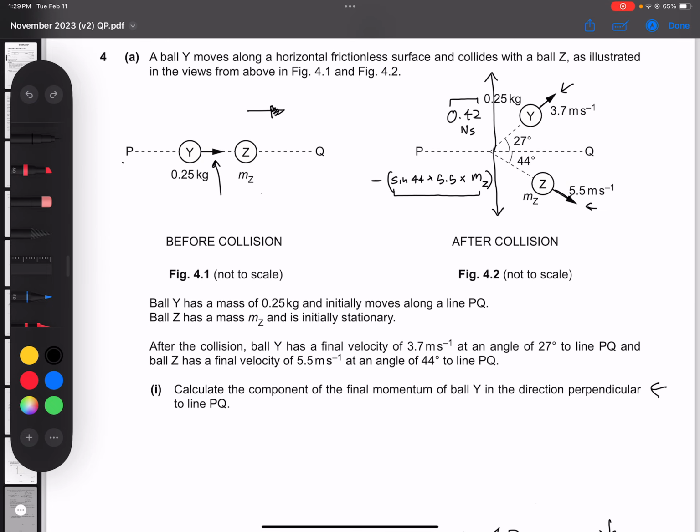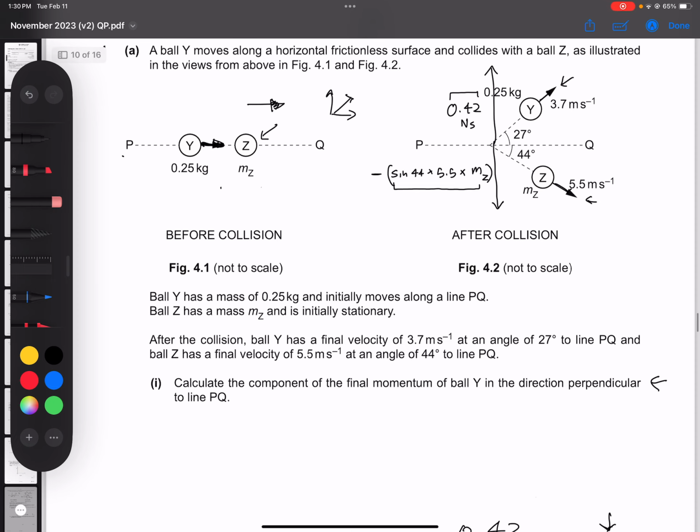So already you know that this ball's overall momentum component is 0. So this is 0, this is 0, this is 0, right? And this has a horizontal component only. It does not have a vertical component at all, right? It's in the direction of movement. So if it was slightly this way, then we could resolve it into components. But there is no theta. You can see clearly that here, while there is a theta angle, here there is no angle, right? It is in the direction of movement.